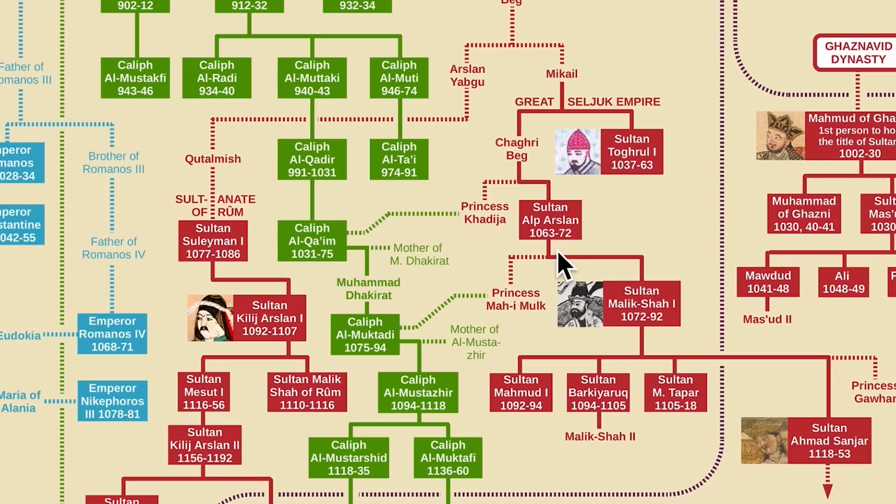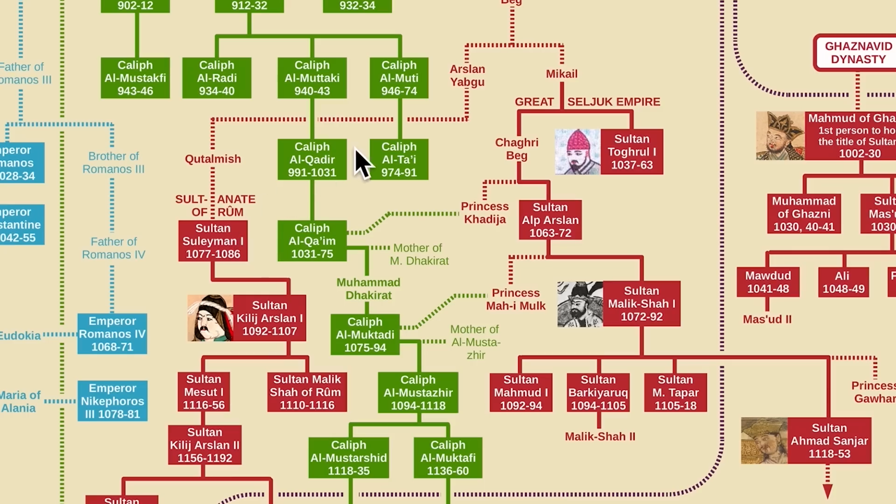Alp Arslan died just 1 year after the Battle of Manzikert, and soon thereafter the Seljuks actually split into two separate empires. The main part of the empire, called the Great Seljuk Empire, was inherited by his son Malik Shah. But over in the newly conquered territory in Turkey, a leader by the name of Süleyman eventually established a breakaway state known as the Sultanate of Rum. Rum meaning Rome, because most of the territory had previously been part of the Byzantine, aka the Roman Empire.